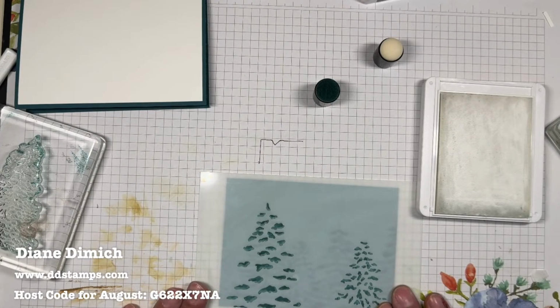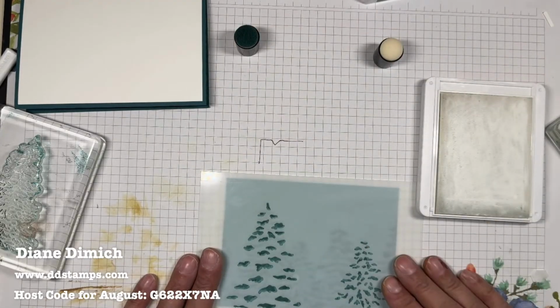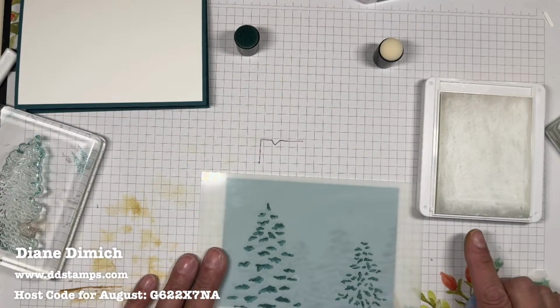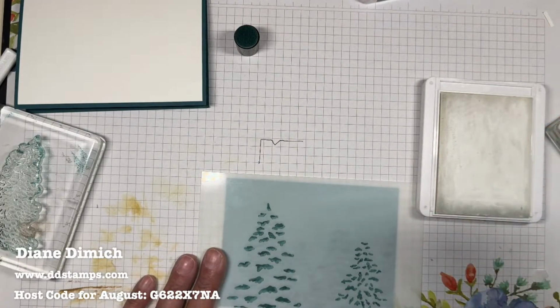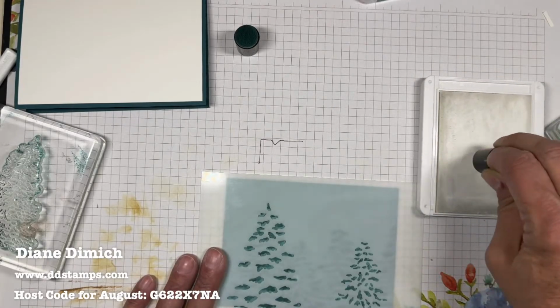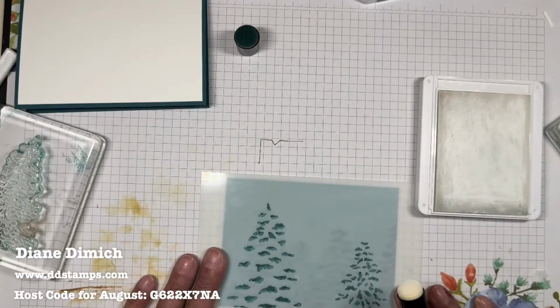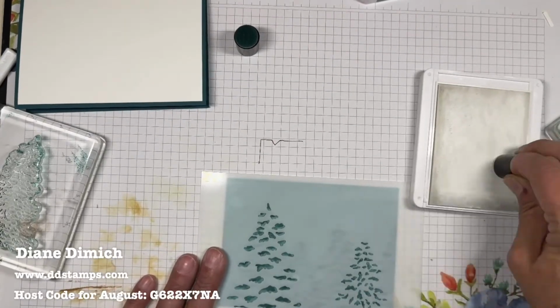Now this technique is different because I'm just using white craft ink, which Stampin' Up! sells. It's an uninked white pad with a re-inker. So almost every time you use it, you have to re-ink it because it's craft ink and it's very thick. So I'm using a sponge dauber, which I'm going to designate as my white. And this is why you have to have your stencil clean. Otherwise, you're going to end up with Lost Lagoon ink in your white ink pad.